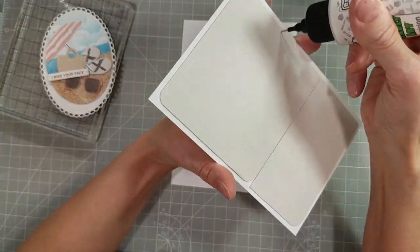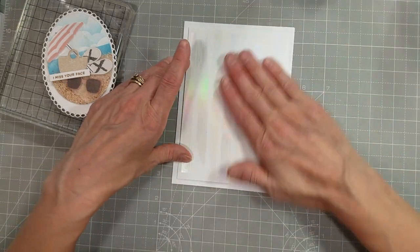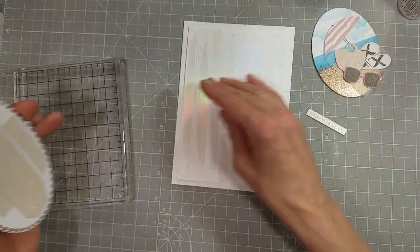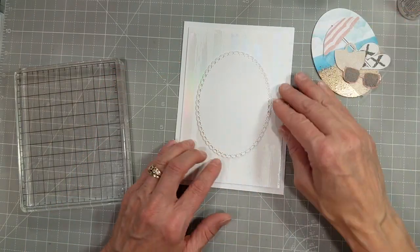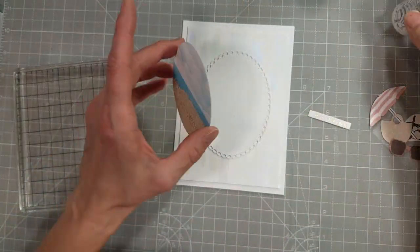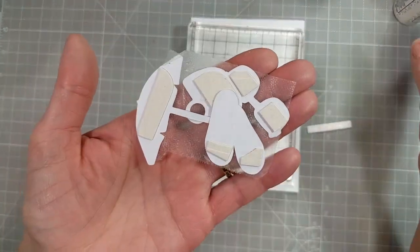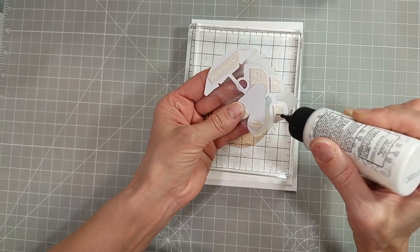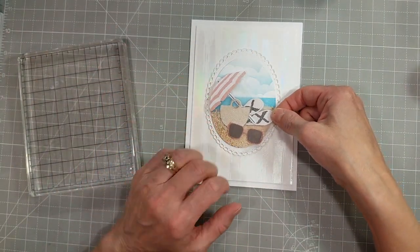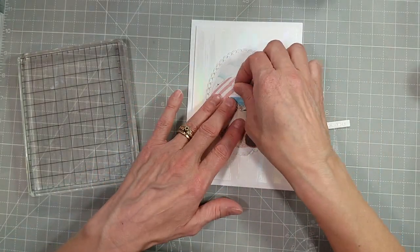Here is that foiled brushstrokes panel that I thought was a mess-up but couldn't bear to throw away — and I end up using it on this particular card. I just cut it down to 4.5 by 6.5 and put some coaster blank behind it. Here is one of the elliptical ovals — I was going to place it to one side, but I decided to center it. I tend to center things a lot. I'm going to apply that ocean beach scene and then all of the pieces I had laid out and picked up with press and seal, with coaster blank pieces behind them. We are gluing this over a heat embossed portion, which does take longer to dry, so keep that in mind.